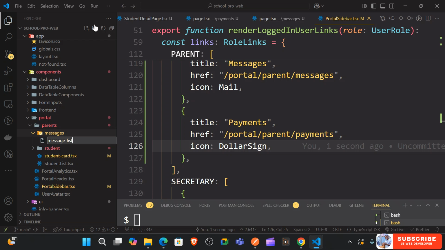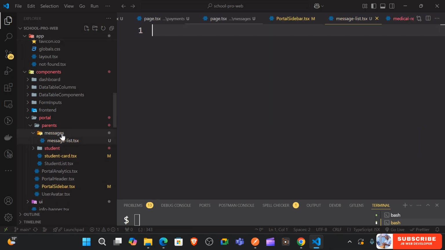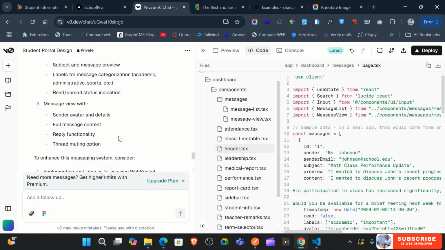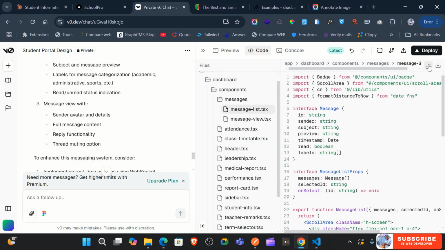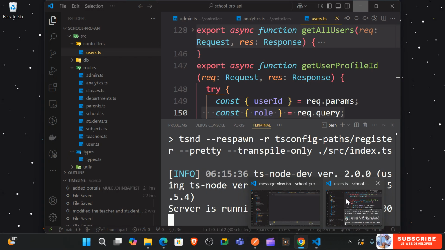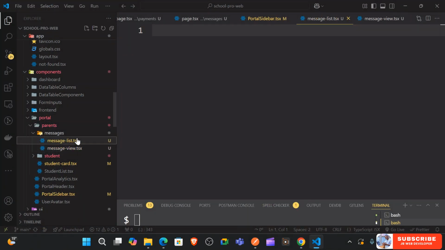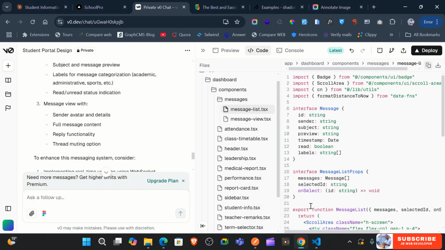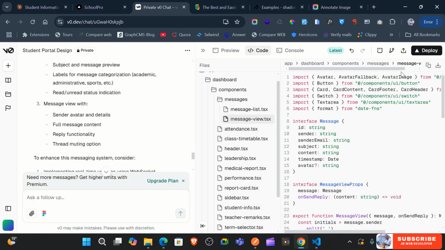MessageList.tsx, and then another one is MessageView.tsx. Okay, so let's first go to the message list. Let's get this in here, and let's also go to the message view.